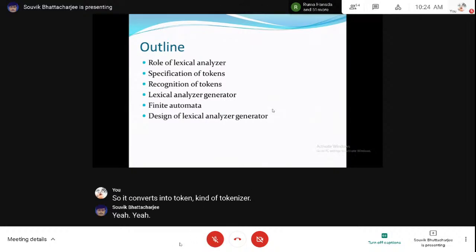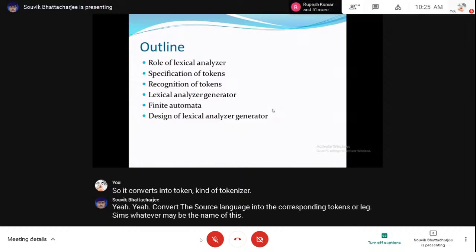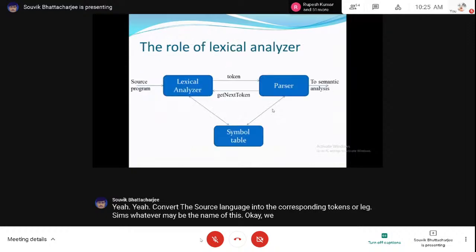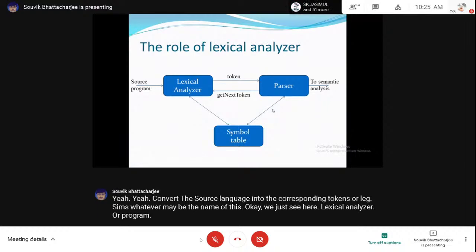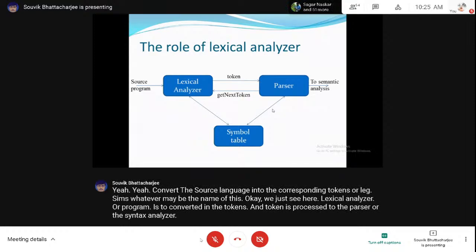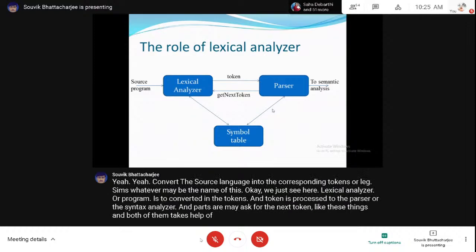Convert the source language into the corresponding tokens or lexemes, whatever may be the name of these things. Okay, you just see here, the lexical analyzer converts the source program into tokens, and each token is passed to the parser or the syntax analyzer, and the parser may ask for the next token. Both of them take help of the symbol table.